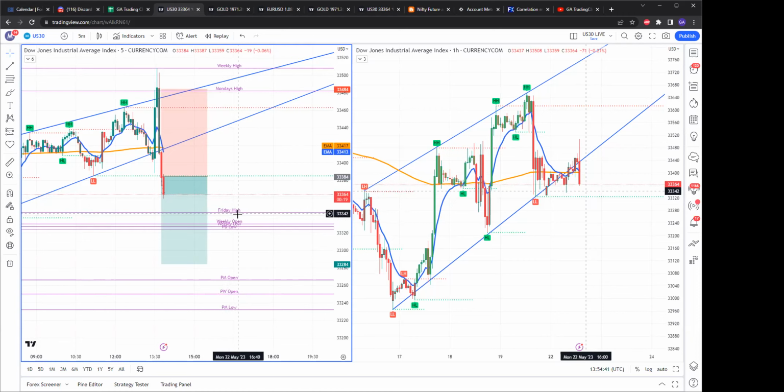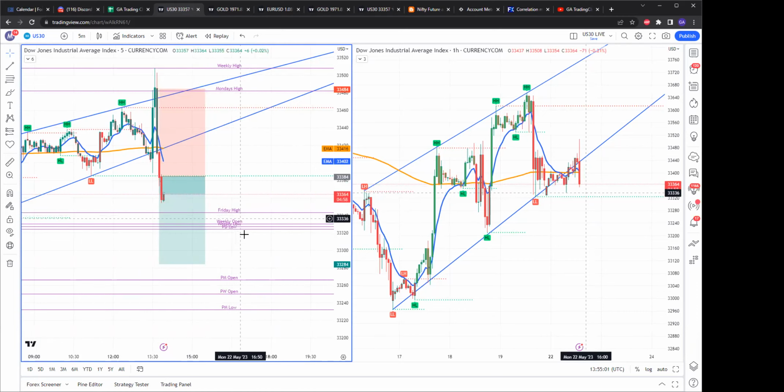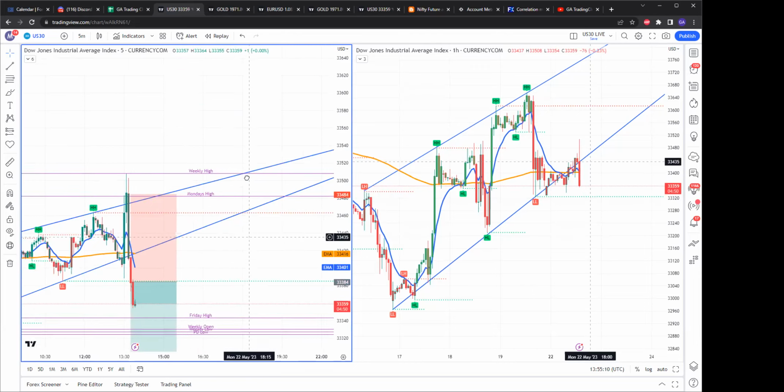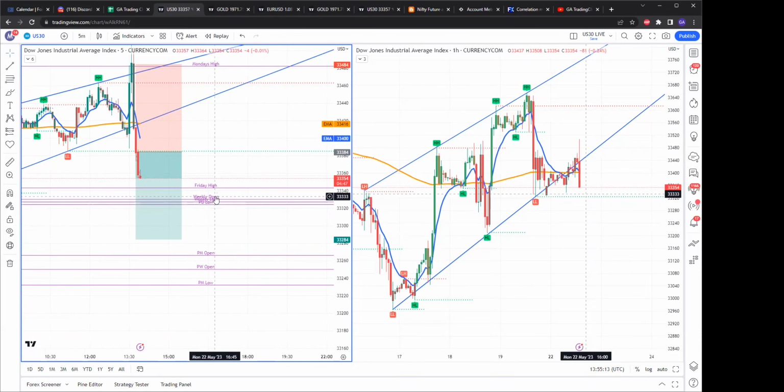I did recognize there's a bug, because the logic on this, or how I used to do it manually, is that Friday highs and Friday lows and Monday highs and Monday lows are always on the chart. So sometimes the previous daily low and Friday, especially on a Monday, can conflict. So I need to give some feedback to my programmer to remove this bug right here, because right now this Friday high should be around the PD high right here. So just ignore this Friday high for now. But we do have the weekly open, weekly low, previous daily low, which is Friday's low, and then previous monthly open, previous weekly open, and previous monthly low.